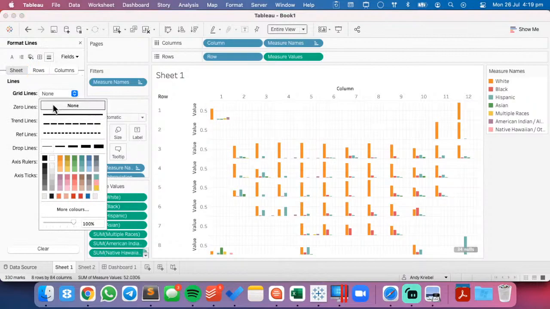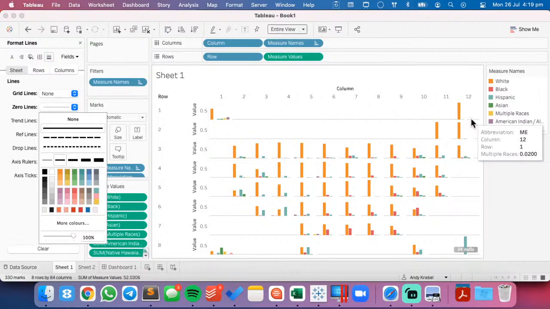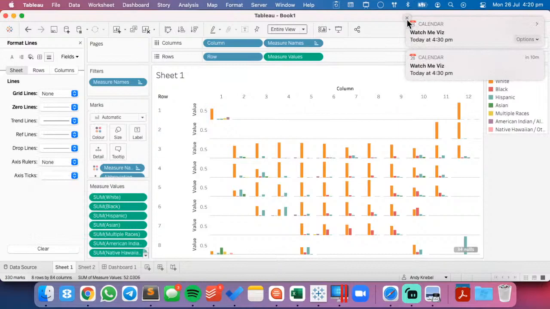So I'm going to turn them on and back off. And I'm going to get rid of the zero lines. Just maybe I'll turn the zero lines on. Let's see. Did that do anything? But it's kind of hard to see. Oh, there we go. Okay, so we can see them barely. So some of them, the amount is so small you can't see it.